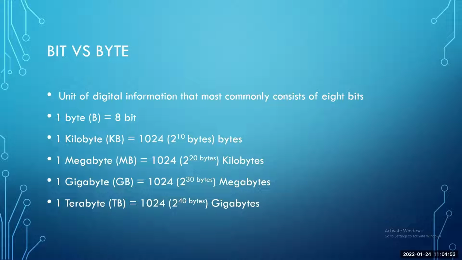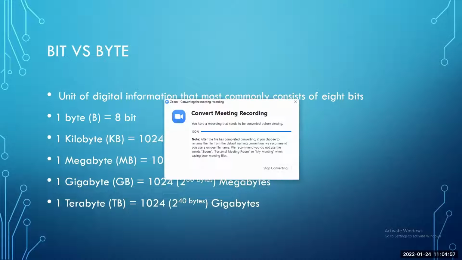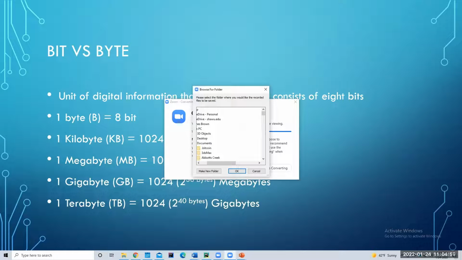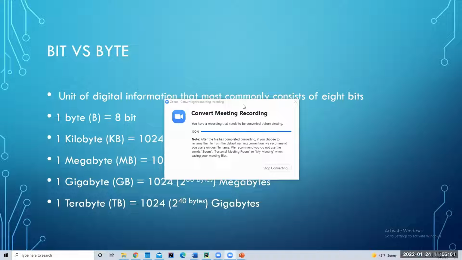So what is a bit versus a byte? Can anybody tell me what a bit versus a byte is? What's the difference? Isn't a byte 4? Or is it 8? 8, oh, okay. 8 bits. That's the only difference. A byte is 8 bits. And the reason being is most computers in memory are stored in bytes.